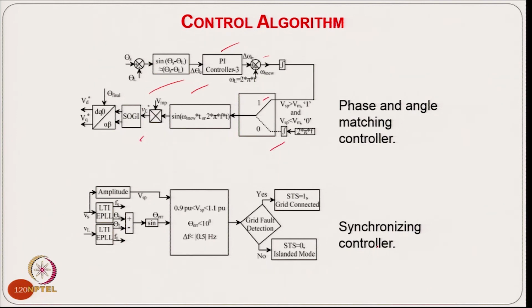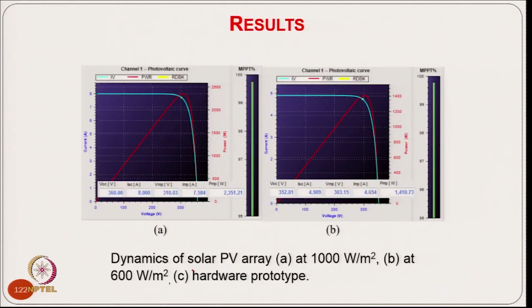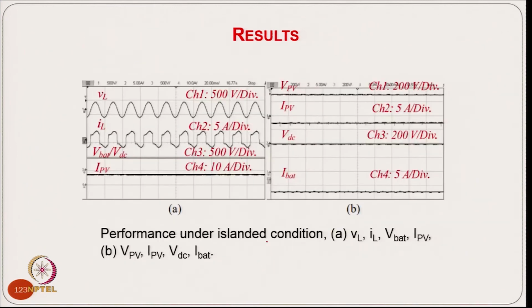First we have to check whether the grid is within a specified range. That is the algorithm by which we get the PV voltage corresponding to the MPPT algorithm, and that is the implementation by which we get maximum power tracking in solar PV generation. And you can clearly see here the islanding condition.